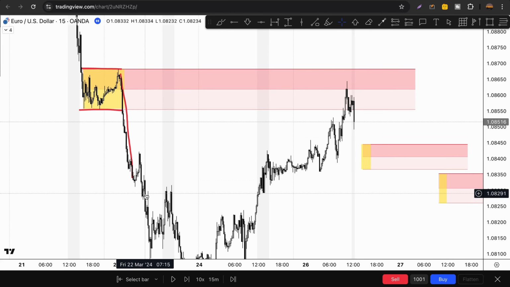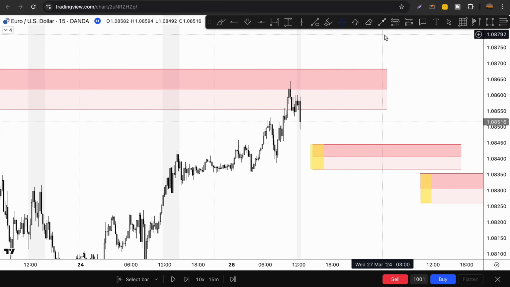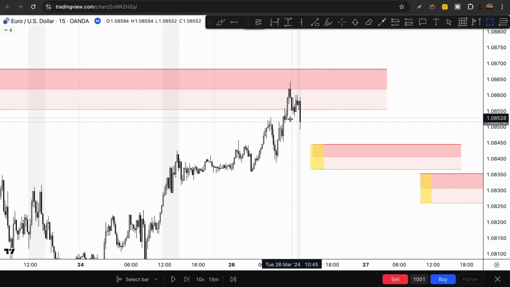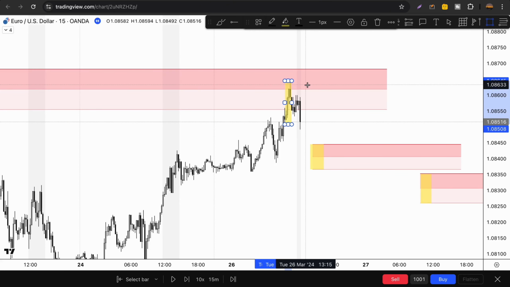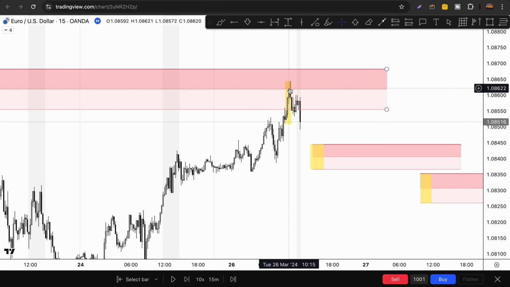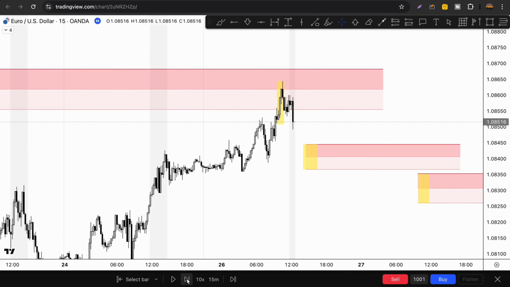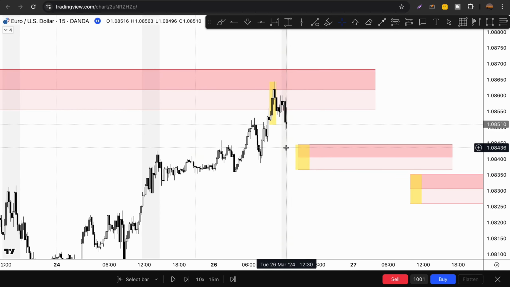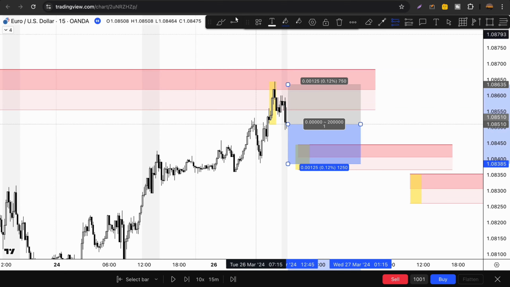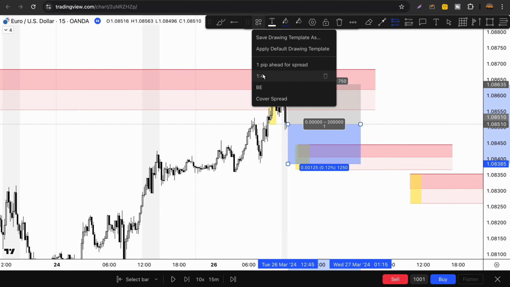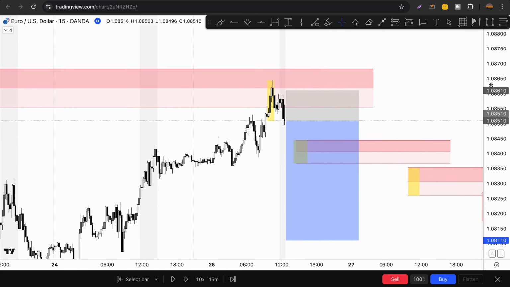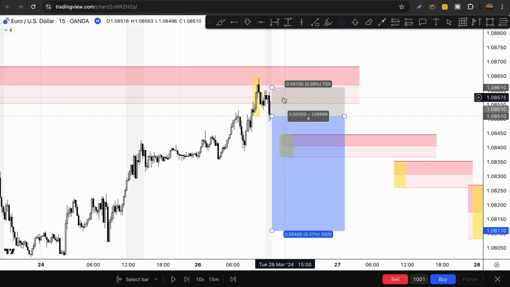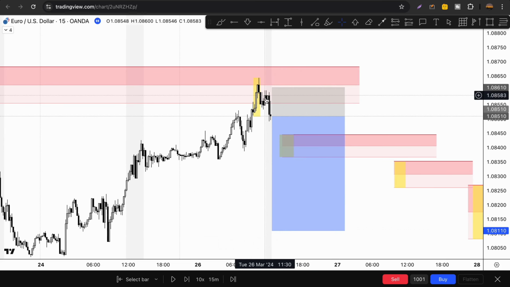A range that initiated here to the downside, we come back into this location. We also have my fractal setup here, which happens before the session, which is fine. That then gives us the overall direction that we're trading in. Then I'm just executing at market open, which for me will be here. And I'm using a 10 pip stop loss and a 40 pip target. When price moves 15 pips, I'll move to break even. And this is the trading system that I always trade.